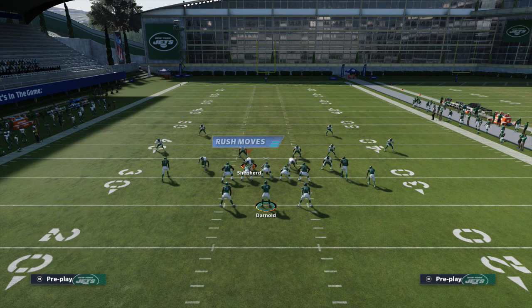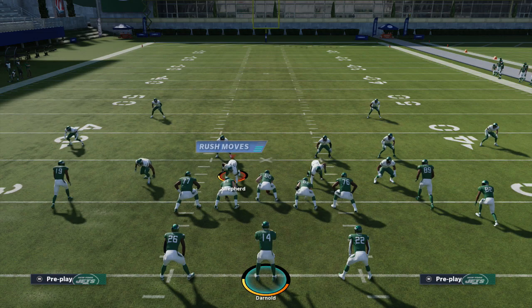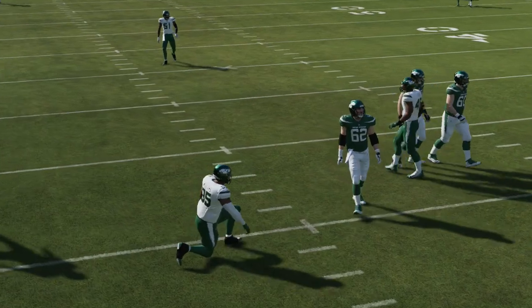So a play like this, like HB wheel, is pretty straightforward. You should see Turbin being man-matched and the quarter flat taking the wheeler. And on the trips side, you'll have the quarter flat doing his thing, accounting for the underneath flat route, the corner climbing to find the first outward breaking route that's breaking vertical, and Crowder is running one of those routes based off of where he's lined up. It's kind of in between, so we'll see what happens here. It plays out pretty well. Routes are distributed properly.